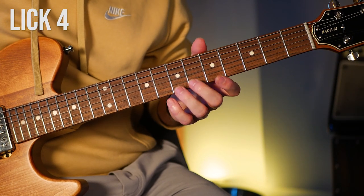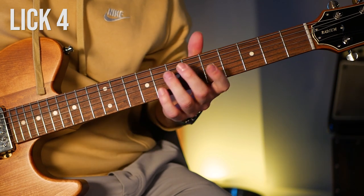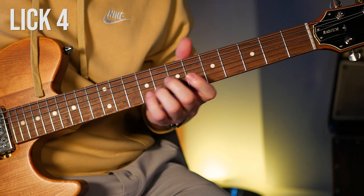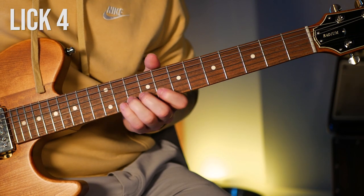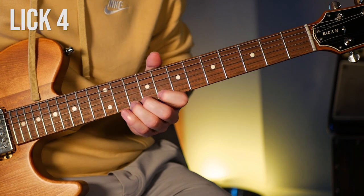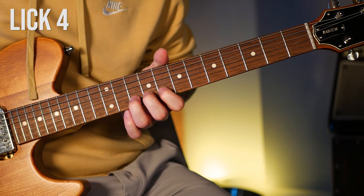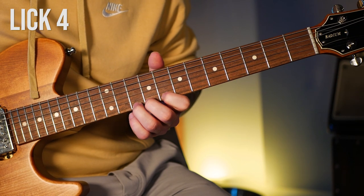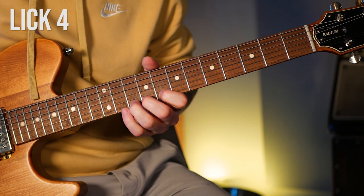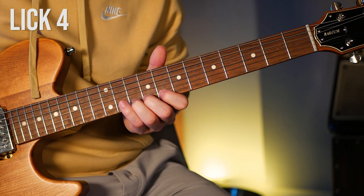Cool part here is that we're starting with that classic blues riff, those three notes, but this time instead of bending this eighth fret, we're sliding straight up. And then we got some bends on this tenth fret here on the first string. And this one we're bending up and then going back down before changing notes. So you get that full wail on your guitar there.